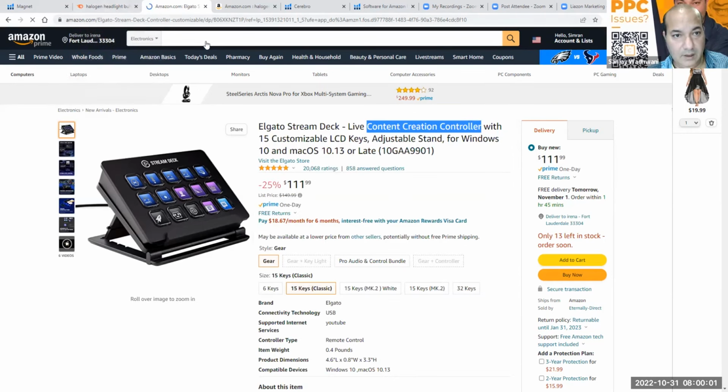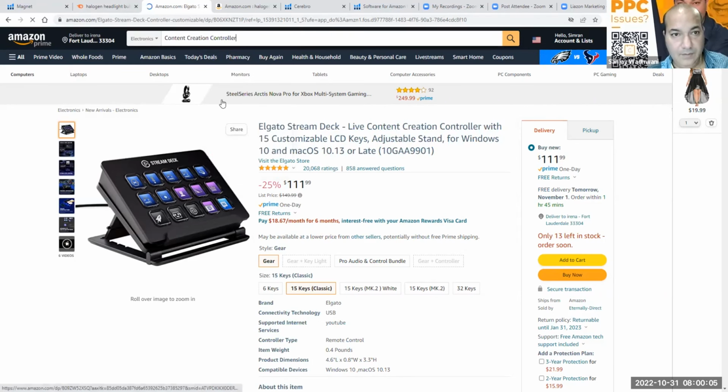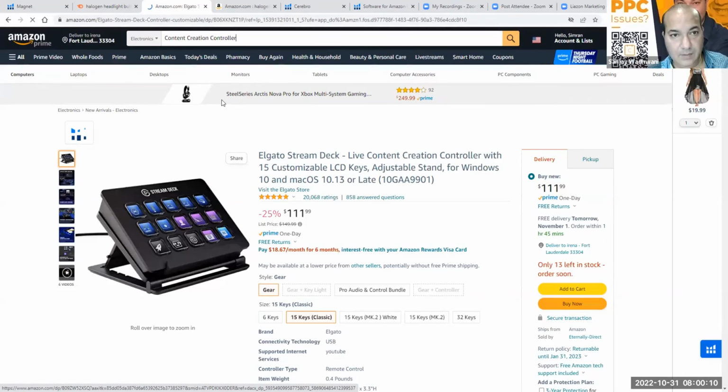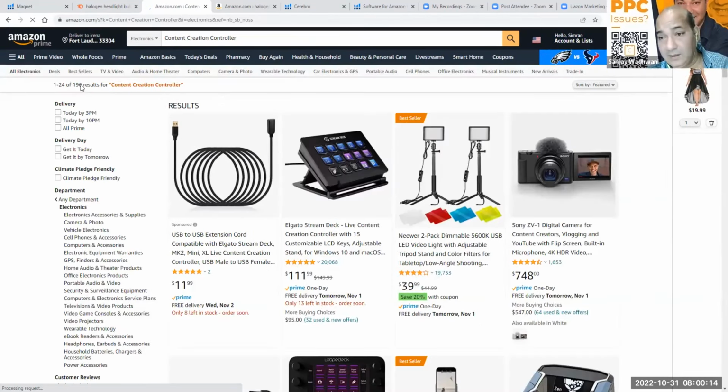Now, if we look for this product here, content creation controller, this is relatively new to the industry.